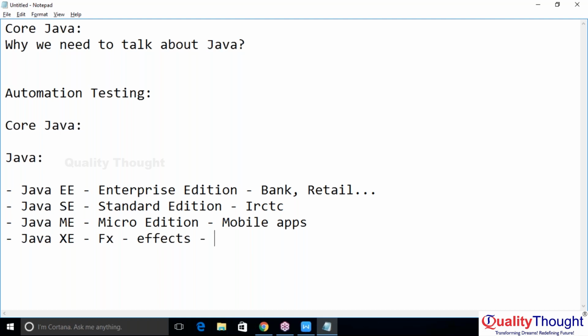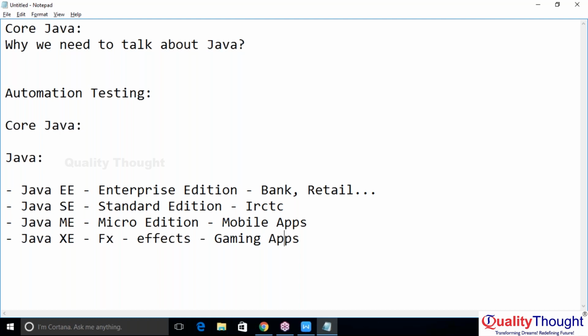Any guess where we can use this? Gaming applications. You play games on your desktop, laptop, mobile or somewhere else. So game related FX applications are developed using Java FX.